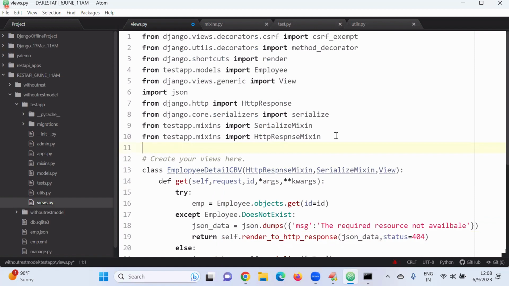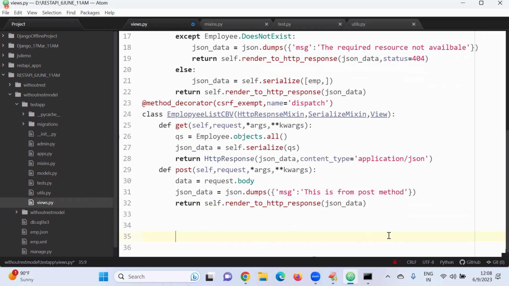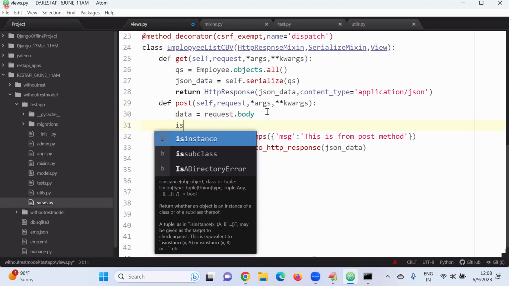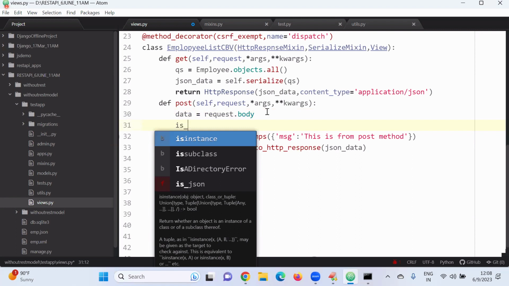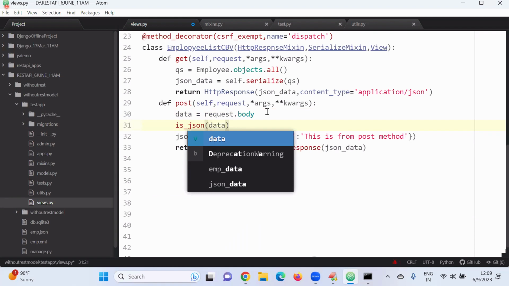I am sending request.body. Whatever data the partner application sends will be stored into which variable? Data. This data you can pass as an argument to which function? is_json, inside give data.